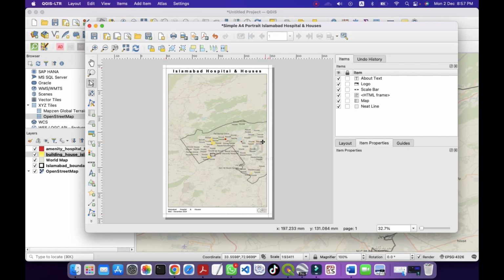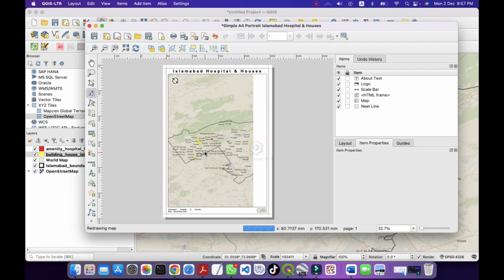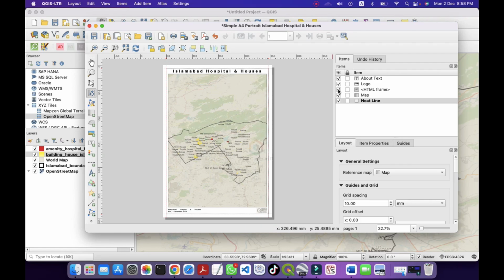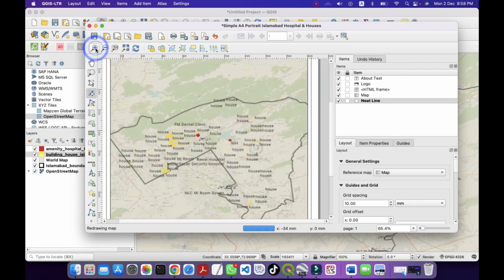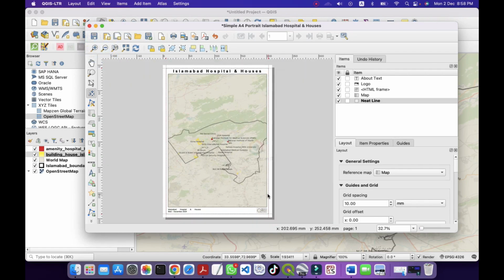Now here half of Islamabad is hidden. So how can we show the whole Islamabad layer on this map? Click on this icon. Now you can move the whole layer. So now the map is created.